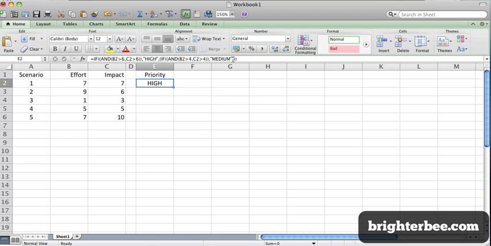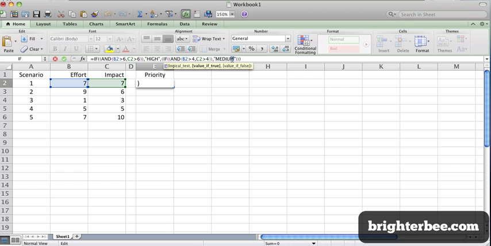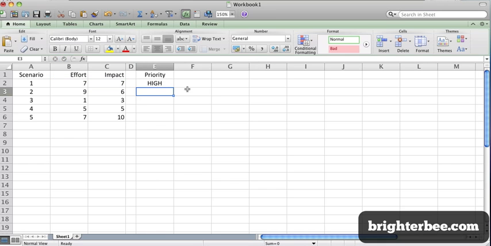And so now we also need to add a low priority. So instead of doing a whole other formula, we can just add it on to the end of this one right here. So if B2 isn't greater than 4 and C2 isn't greater than 4, we can add a comma here and just type in low. Alright, so let's take this formula and drag it on down, and hopefully this priority rating will change based on these 2 criteria.